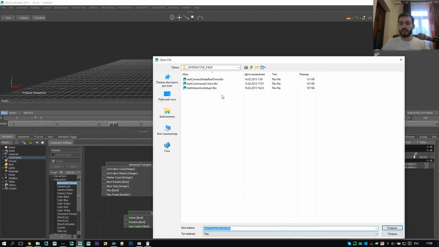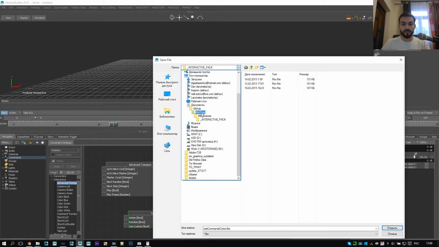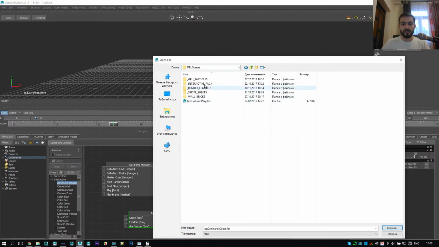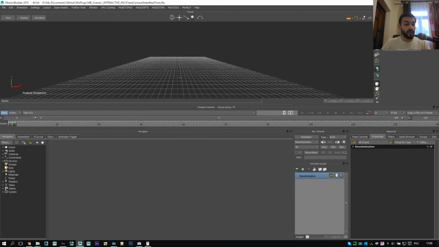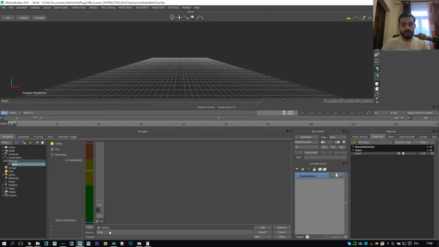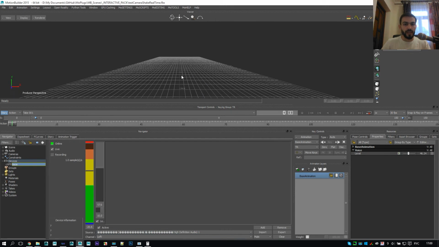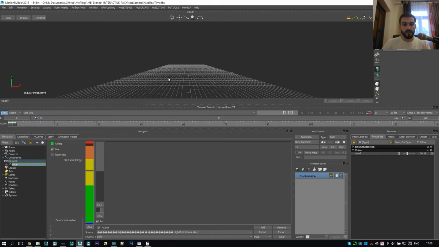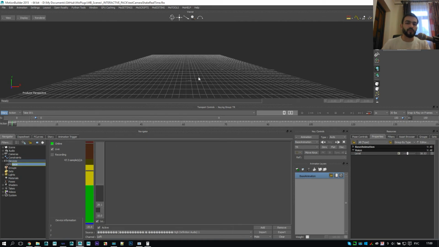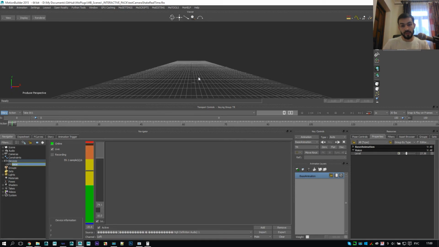I've put 3 examples of interactive pack extension inside MoPlugs on GitHub. There is the MB scenes folder, MoPlugs MB scenes, and there is an interactive pack folder. So this is the camera shake effect here. In that scene, I've made an example of how we can use the voice device. Right now I'm talking, and depending on what I'm saying and the levels, I'm applying the camera shake and camera zoom effect in real time.